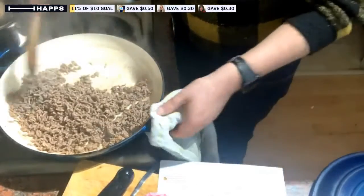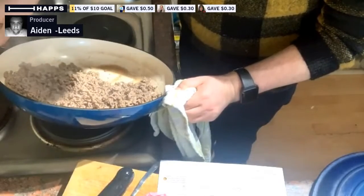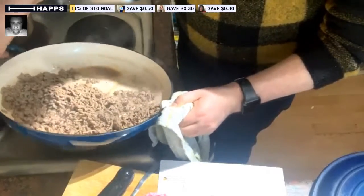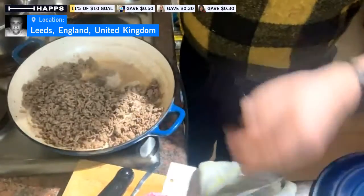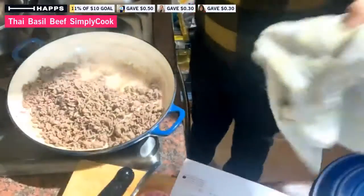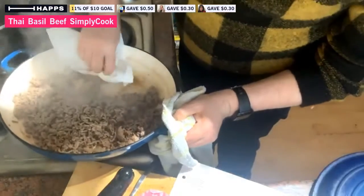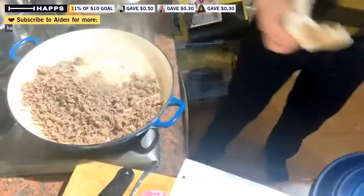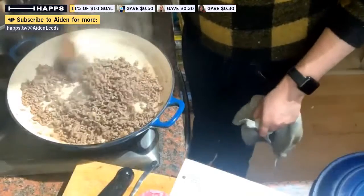See if there's any more. Yeah, there's a little bit more. Quite a lot more, in fact. A bit more paper towel. Not too much. You're probably all saying, well, that's where all the flavour is, Aidan, but you don't need all that, especially as you get older. I'm sure many years ago they actually probably got rid of it themselves.